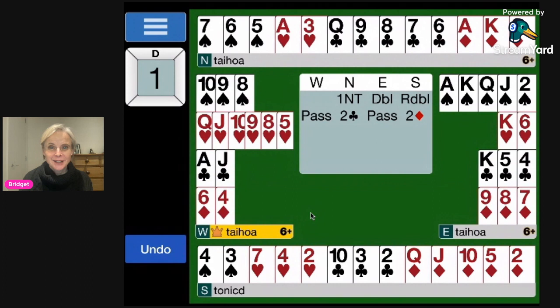When you see all the hands here, you can see that it's unlikely that the opponents are actually going to double you in 2 diamonds, because they're more likely to want to make their own contract. 4 hearts or 4 spades, for instance, are both great contracts.